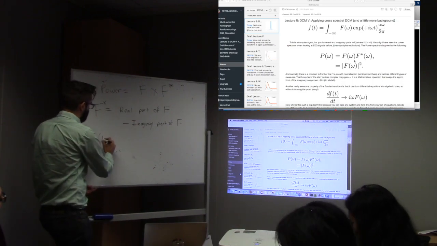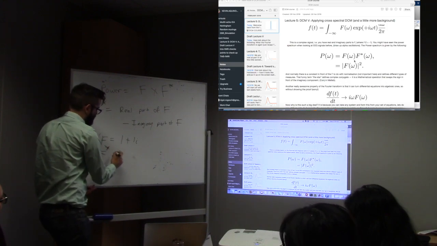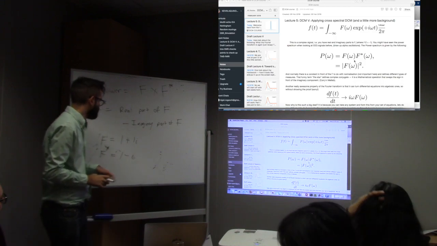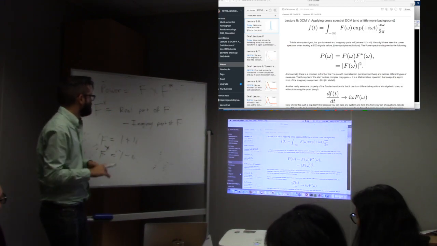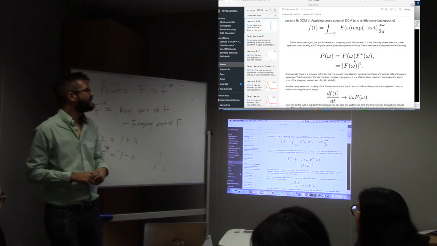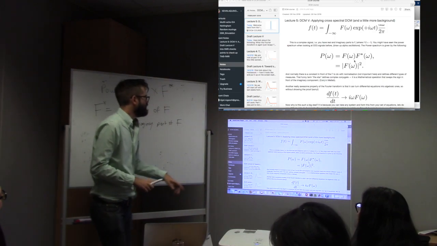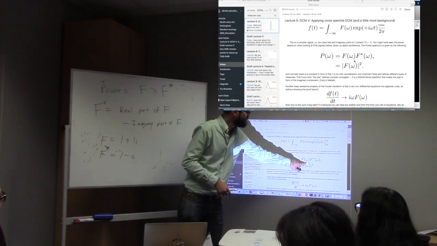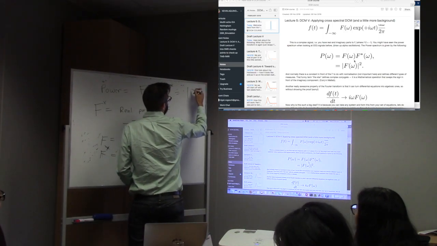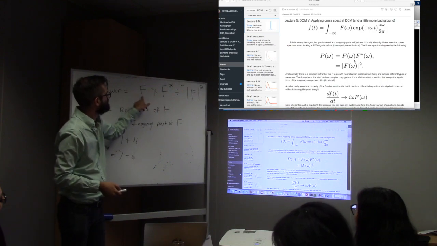So for instance, if F equals 1 plus 1i, the conjugate of this, which you give that star, just equals 1 minus i. Now, if you're a bit lost by this, I can understand, this is quite deep mathematics. But these are just laws that are used, and we don't have to go into too deeply what they all mean. So when you look at a power spectrum in a paper, you see a spectrum of frequencies and all this kind of stuff. This is how you get the power spectrum: you take the Fourier transform times its complex conjugate. And that is equivalent to taking the absolute value of each of these and squaring it.